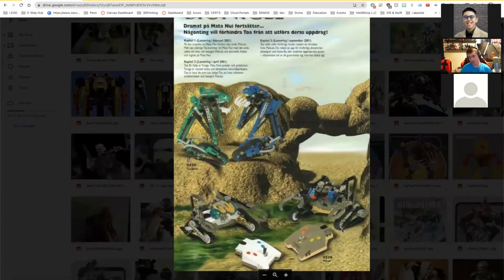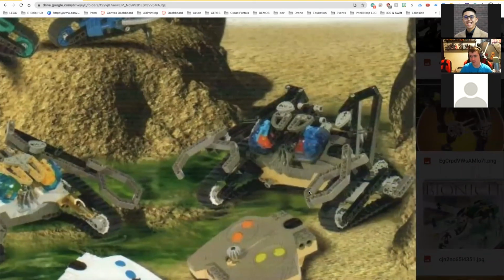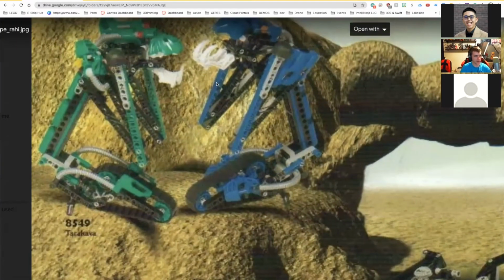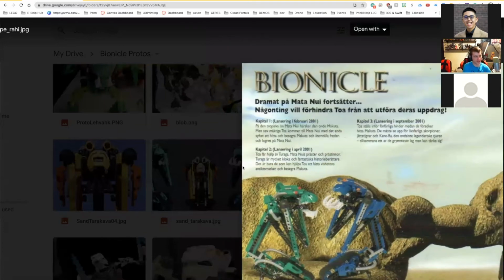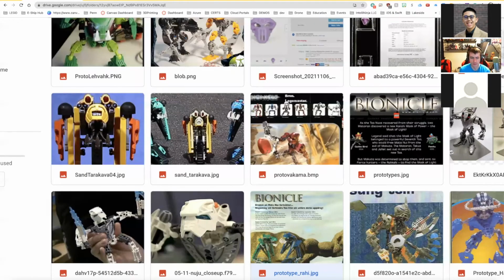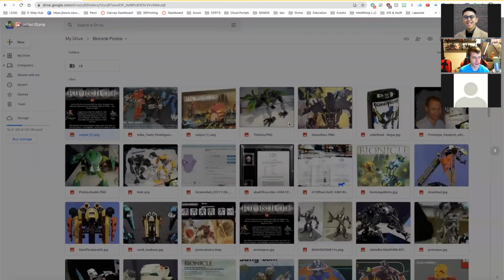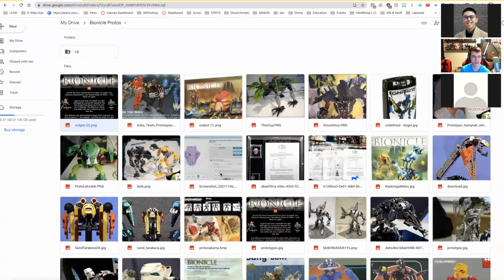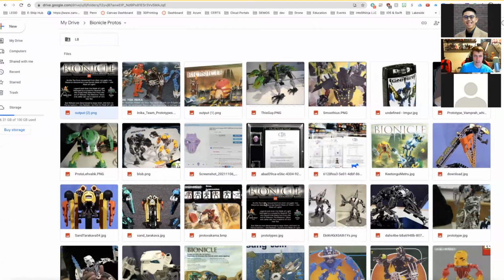I'm trying to see if there's any major differences with the Terrakova. I don't think there are, unless the teal one is just green, which could just be the color being slightly off. I think this is the color grading being weird. Yeah, it's definitely not right, but I also think that might just be the scan. I kind of feel like the Manas were the last ones that they finalized. Yeah, they definitely look the least fleshed out of all the Rahi. So the AI had a hard time trying to figure out what was going on there. Oh well, we'll look at the original one.